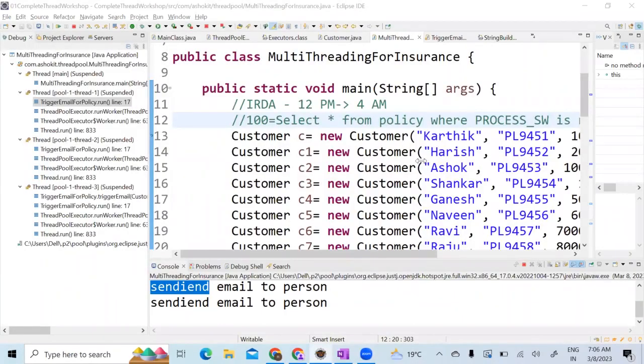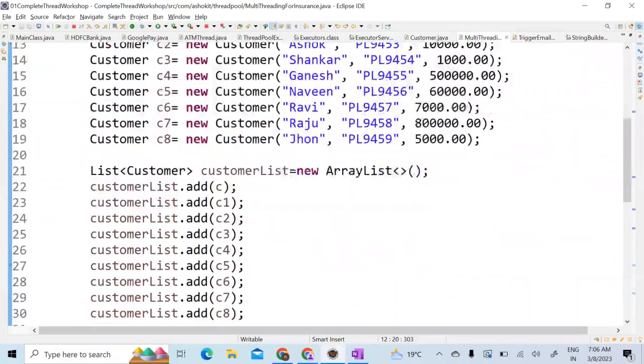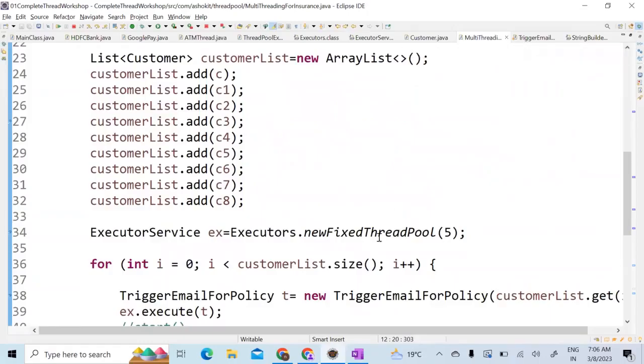Can we set the thread name here in this particular format? Is it possible? So what is the process to set a thread name? The setName method. You wanted to set the name of a thread, right? Yes. I think we cannot set it because it is taken from the pool, correct?